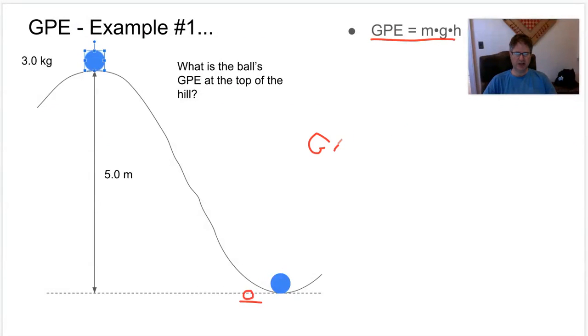So my GPE, and I apologize that I can't write very neatly here. Now, I like to just start my big railroad track like this. And so what I'm going to do is take the mass, my mass of 3. Now, I'm going to write it like this, knowing that we have 2 sig figs here. So, I'll try. Okay, so 3.0 kilograms. Let me start over here. That's not a very nice job. Okay, so here's my PE. Okay, so my mass, I've got 3.0 kilograms.